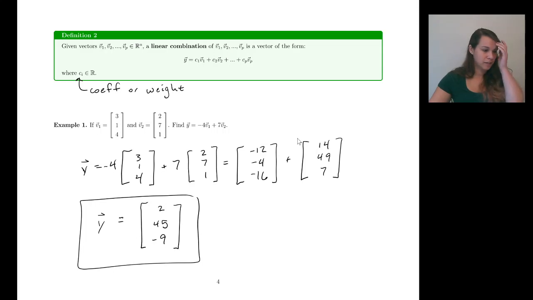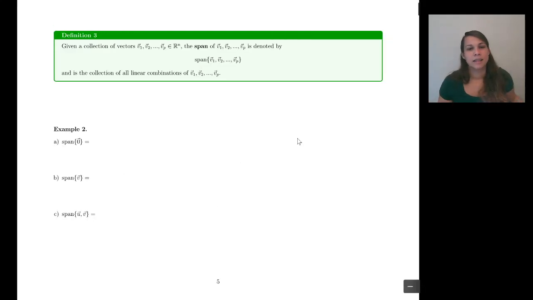Okay, so now that we have linear combinations, now we can talk about an important concept called span. So span of our vectors here is denoted just by putting span on the outside of the set right here. And the span is the collection of all linear combinations of the vectors that we want to look at. So you would put the C1, the C2, and all combinations of the C1s and C2s, those are all going to be in the span.